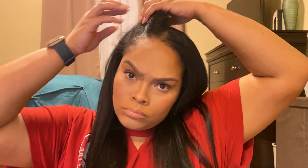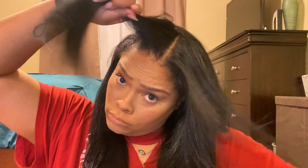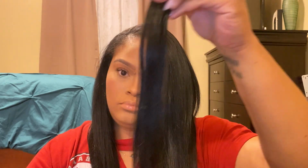Okay, there's more that you can do with these clip-ins. So if I'm feeling like I want to switch up my part, which I often do, you can section it off a different way. And I will add that 2 clip weft to the other side. I do want a little bit more coverage here, so I'm going to add a 1 clip weft to the top just to elongate the front of my hair. And there we are.